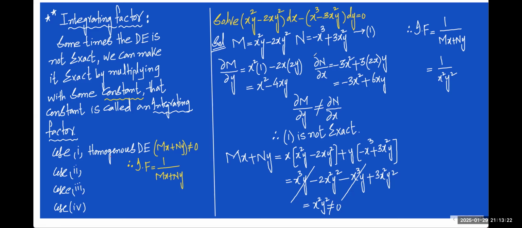Sir, finding the solution means only for exact, sir? No, we have to multiply the integrating factor with this equation number 1. Then this non-exact differential equation will become exact. Then we can find out its solution. We are not doing that now, brother, I am not doing it now.